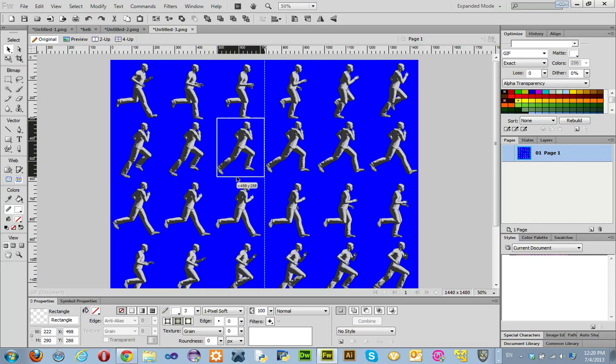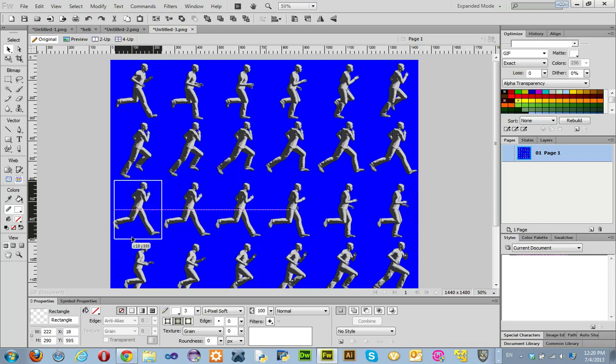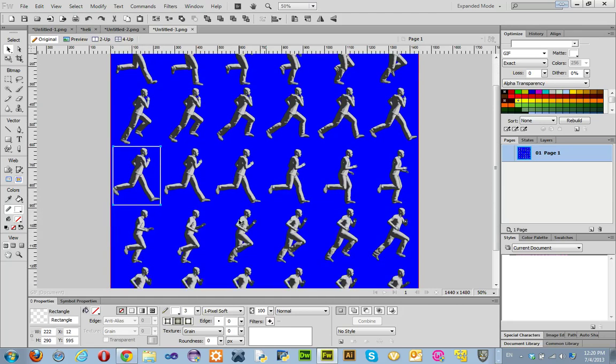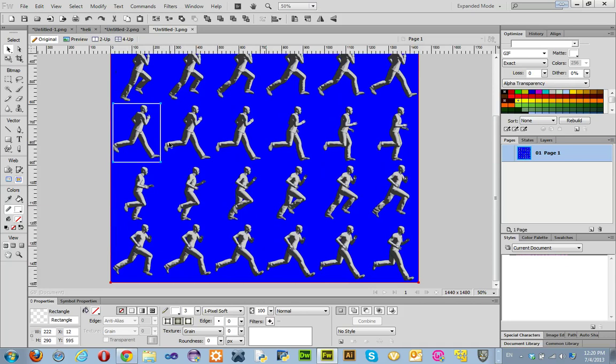So this is a good one. Oh, it might be a little bit too small. This image might have to be a little bigger. Again, you have to look for the widest image. It might be a little bigger than 222 by 290, maybe 225 or 223, to make it a little bit larger. What you want to do is say, these are all of my offsets. This is how you find the offsets for all the images so that they all fit in. And then you just cycle through them. It goes to the fifth one.